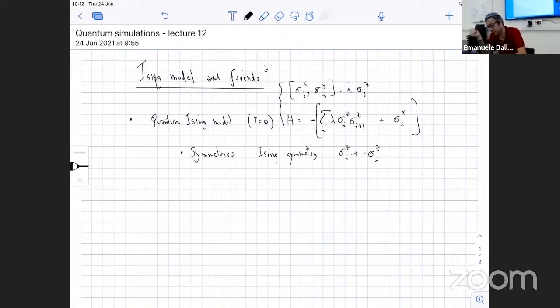And you see that, yes, sure, if I take sigma z to minus sigma z, because I have an even number of sigma z, it comes back to its own. So the Hamiltonian comes back to its own, but the commutation relation is broken. So the way to fix it is to combine this with a time reversal symmetry, so taking the complex conjugate of the wave function, which is equivalent to putting i to minus i. Okay, and once you do that, then everything is fine. So that's why this Ising symmetry is what is known as an anti-unitary symmetry.